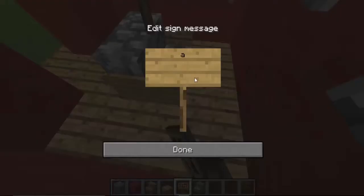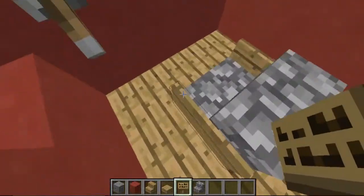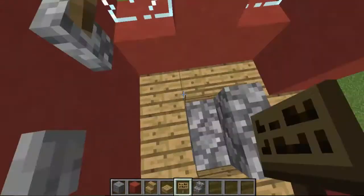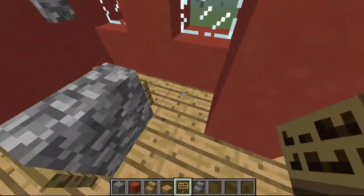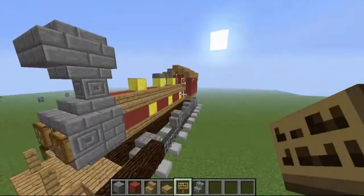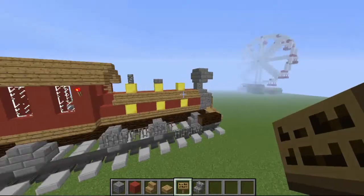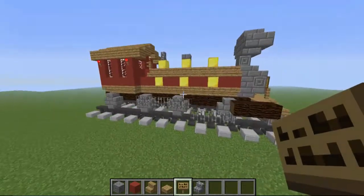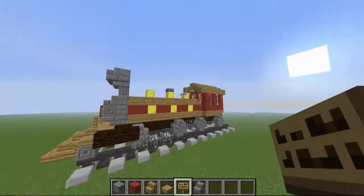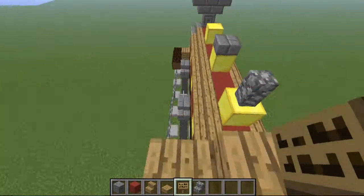You guys see this? There we go. Okay. So then now we got like another ceiling here. We can sit down and press buttons and stuff. So yeah, this is the first part of your little cab. Sorry, this video will be so long. But yeah, this is just the very first part of your train. So I'll probably make a series out of this, like train builds or something.